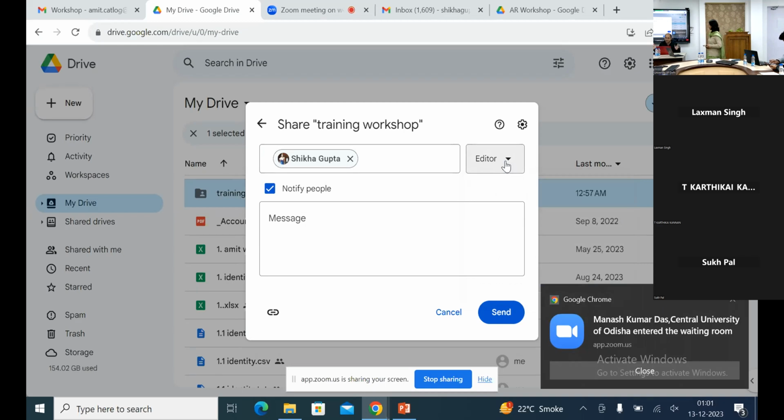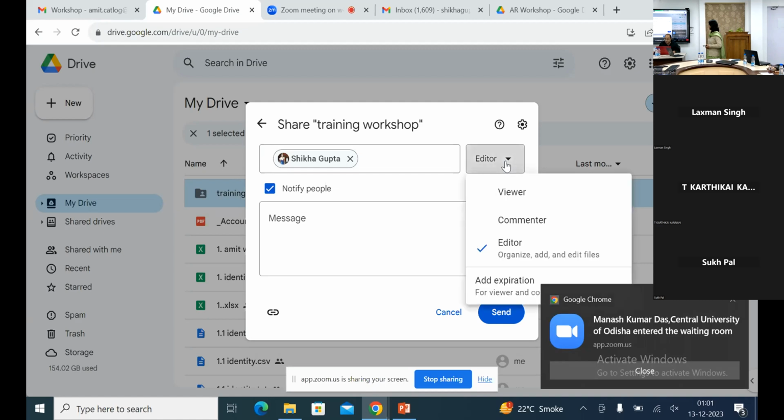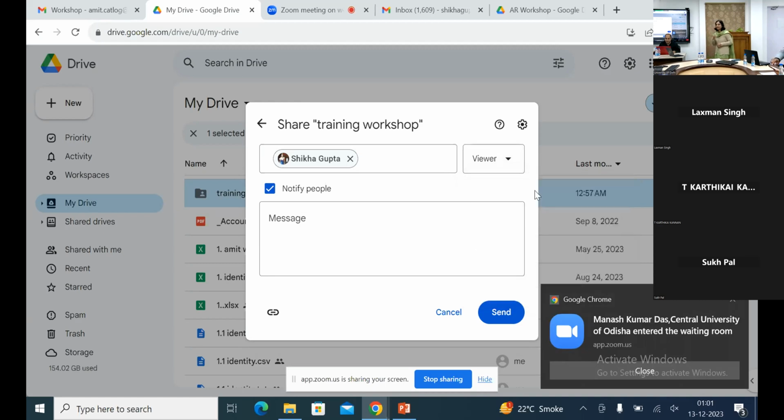कोई change ना कर पाए, ठीक है? So then in that sense, just click on the drop down. You can click on viewer, select viewer. Now when you share this folder, this person can only view the contents of the folder. And any changes will be made available in real time. So this is important. So if I'm changing right now, and if you are viewing that folder right now, you will be able to see it almost simultaneously, right?